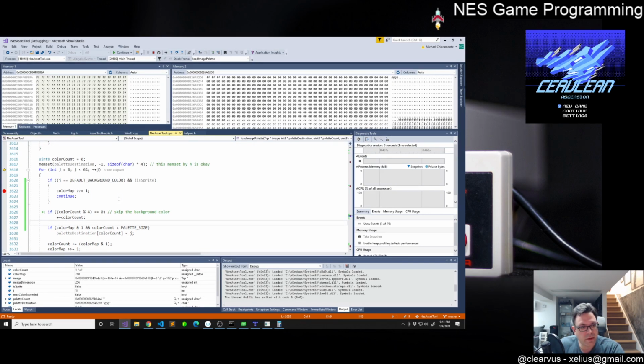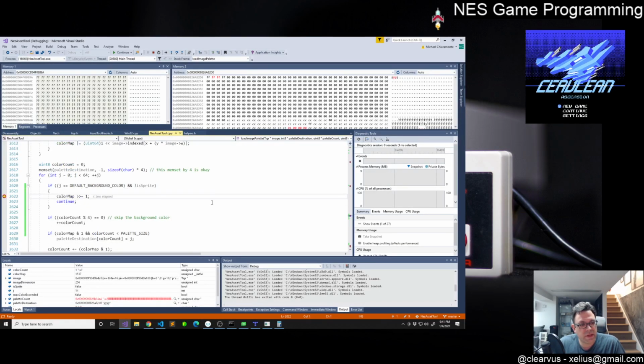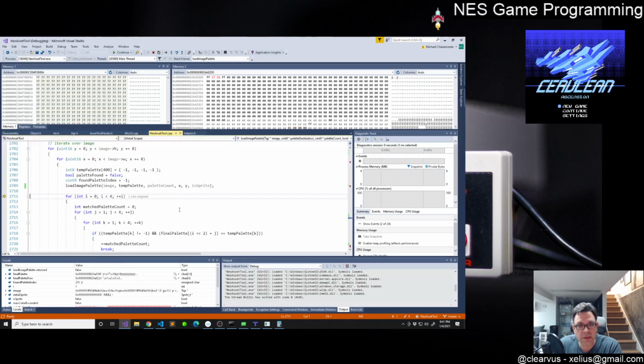All right, so if we come out of this, our palette is FF1718FF. Is this the wrong thing? I think it is. I think that was 1 too early.